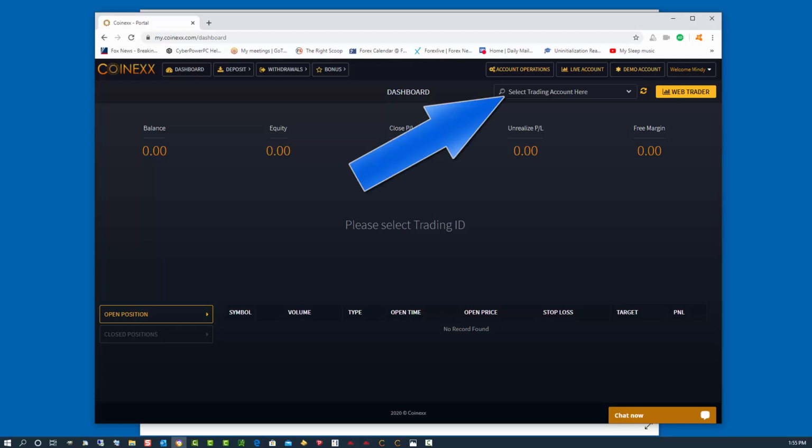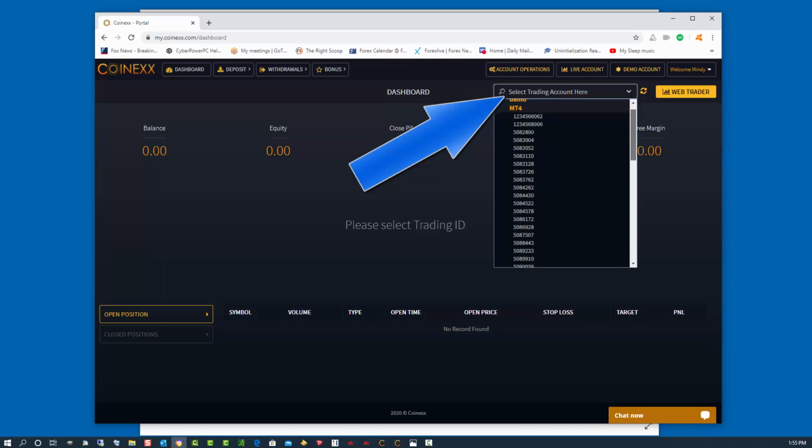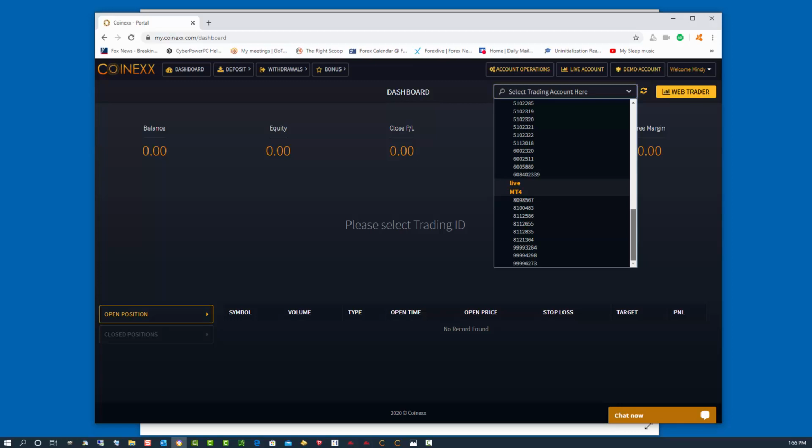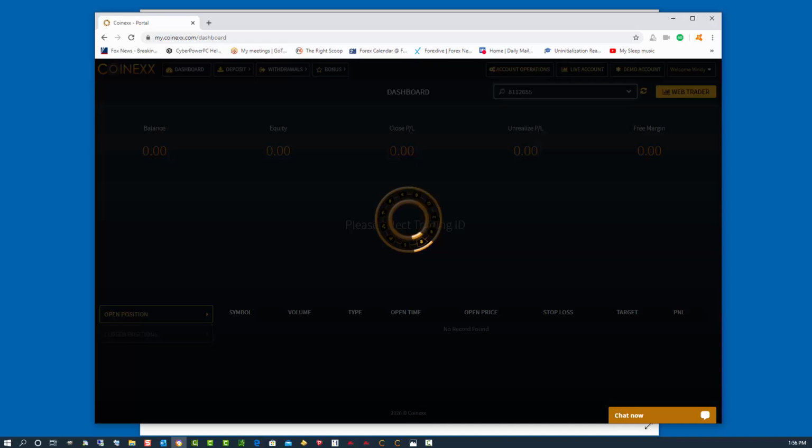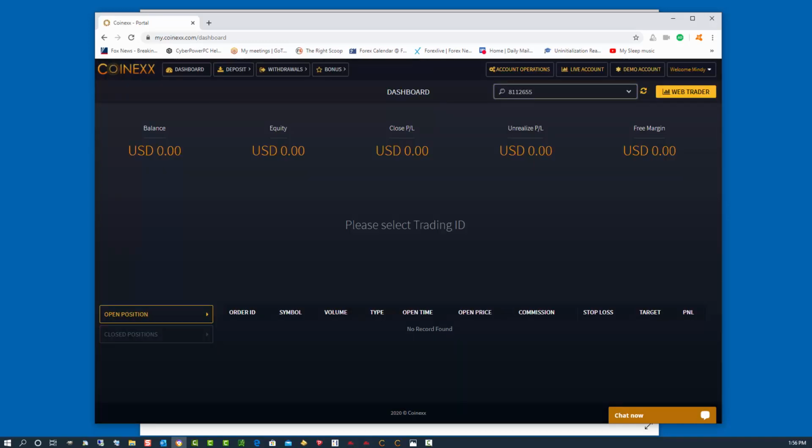To find out what you have in any specific account, you have to select the trading ID account that you want to look at. So I'm just going to pull up one of my live accounts. As you can see, it's going to take me all day if I want to redo all of these, right? But I'm not going to do any of the demo accounts, just the live accounts. I think this one is one that I don't have any money in. Yeah, okay. So now these numbers are actually accurate for this particular account. This is an account I only use infrequently.